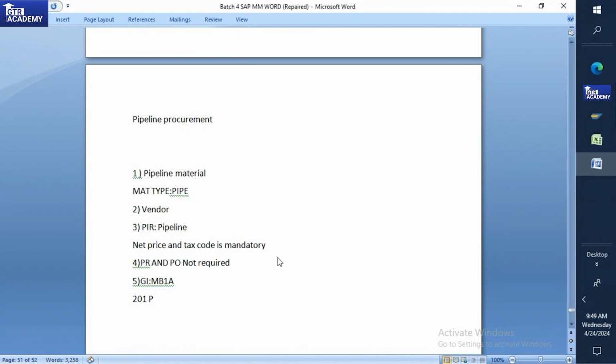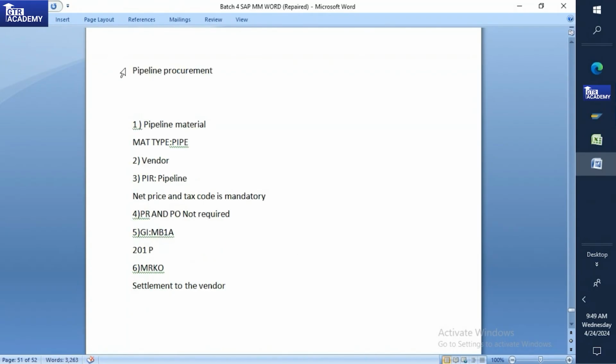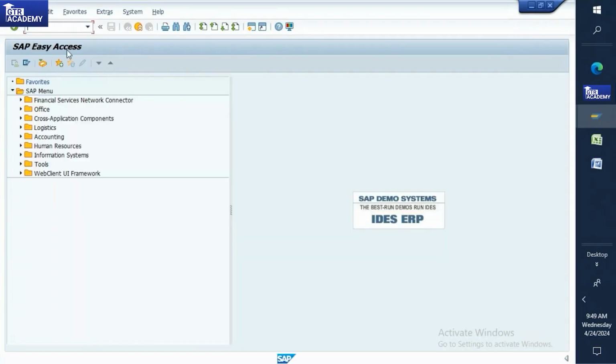And once you receive it, based on how much consumption you have done, you do the settlement to the vendor, that is the MRKO process. This is the process we are going to do for the pipeline material. First, we'll create one material. Just observe it here.